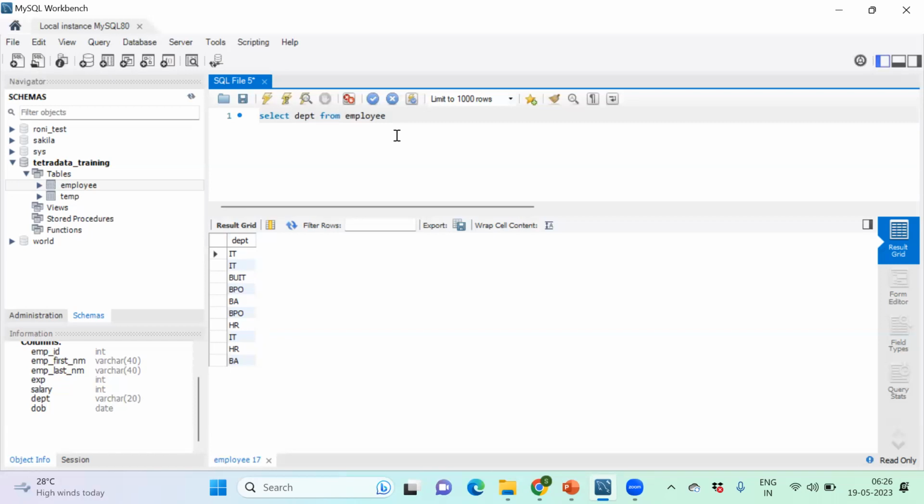Select distinct. On which column will I be operating the distinct? It's department. Okay, so I can get a distinct result, removing duplicates from this visualized data set, not from the table itself. I'm not deleting anything in the table.